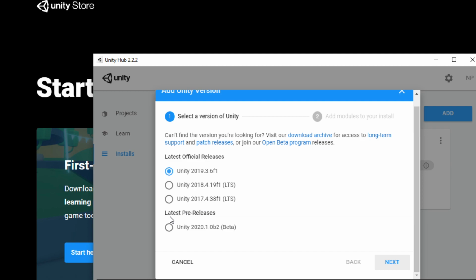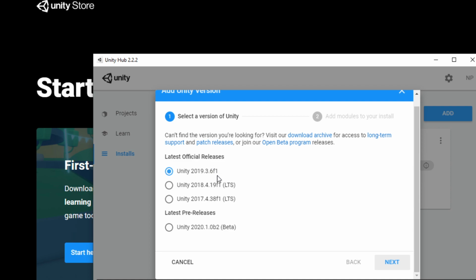You see this latest pre-release beta. See what the beta version of engines are. It's basically an unstable version of the engine, but they have many things that they would be putting into future releases of the engine. So they are also giving that as a beta. All those things come under the 2020 version. Now there are different things in that.